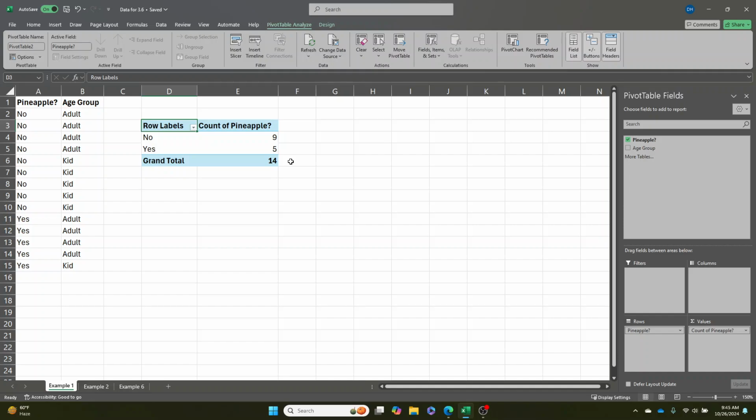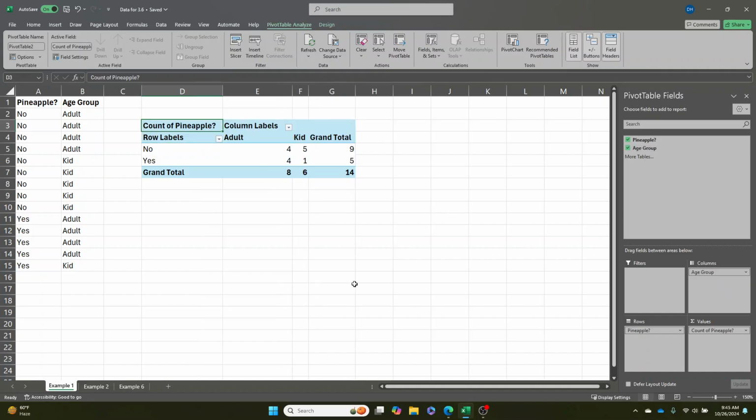So this is just a small little frequency distribution, okay? But if I want to split this up by age group, then I can drag age group over to columns, okay? And so now I have things broken up by kids and adults. It says that we want to give a conditional distribution for the proportion of people who like pineapple on their pizza by age group.